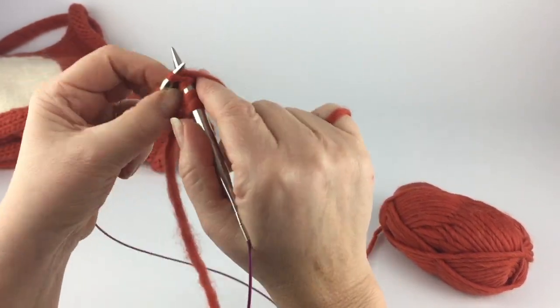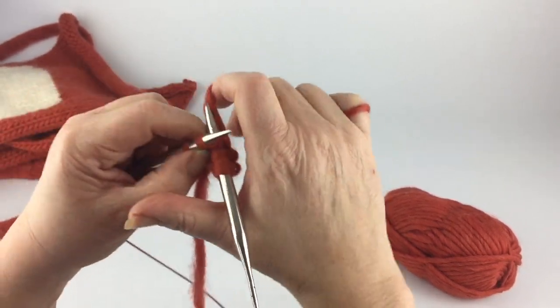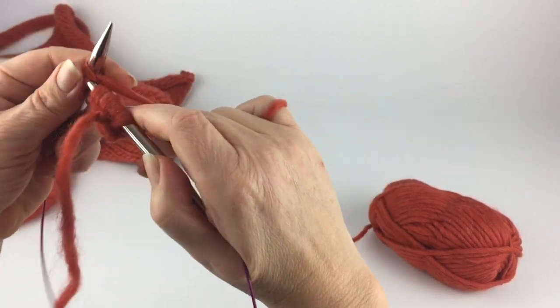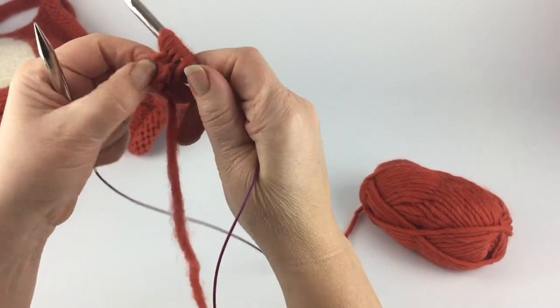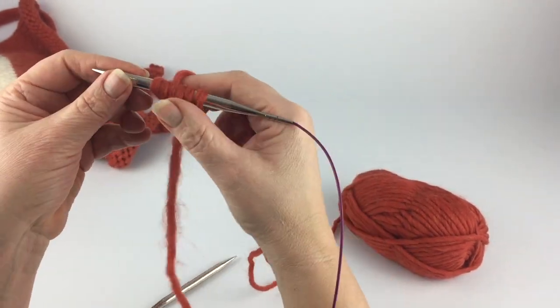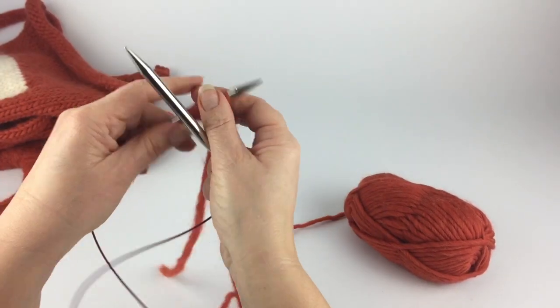Okay. Now, when you start these, it does take a few rows before you can really see the I-cord coming. It all looks a bit stretched out when you knit these first few rows. So really don't panic. I'm just straightening that out. You can start to see there's a bit of a tube coming at the front, but we'll do this a few more times and you can see it gets a bit more obvious.